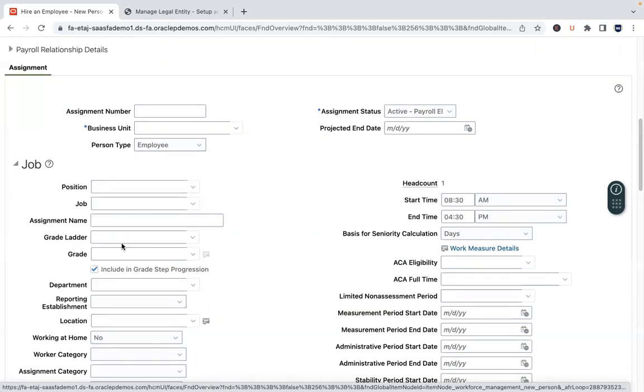You put him in a grade, you assign him to a sales department based out of New York, or maybe London. And you hire another person who should be working in the manufacturing department, so you assign him to the manufacturing department and to a relevant job and position.